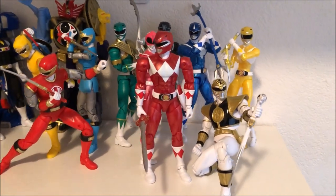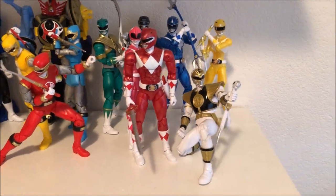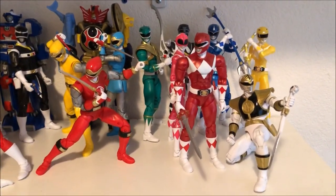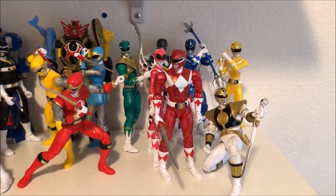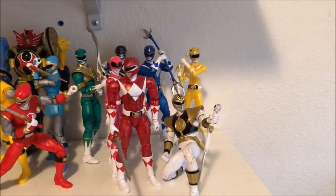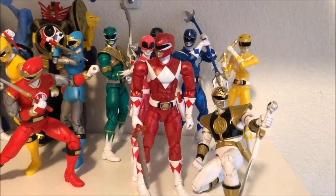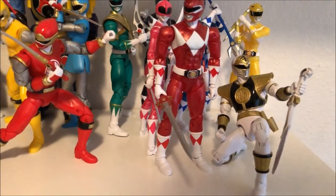Right here I have the metallic original Mighty Morphin Power Rangers, with the non-metallic White and Green Ranger in the back. A lot of people helped me collect these — they were very hard to find, especially in my area. Shout out to Brandon and Rita for the Green Ranger, that was probably the hardest one to get. Shout out to Art Miranda for the Yellow Ranger and the Black one. Sadly I don't have the Megazord because I didn't collect the original non-metallic ones.